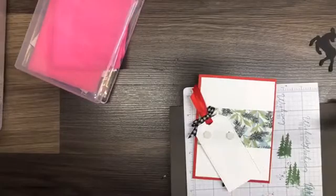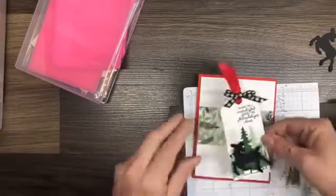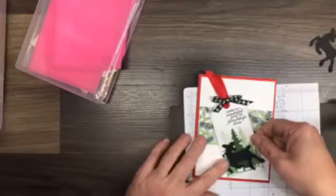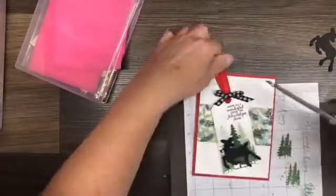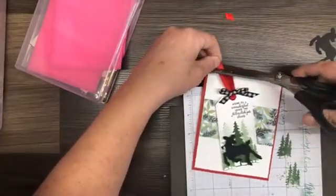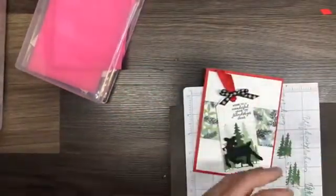Oops, I stuck these two dimensionals together. That's not cool. There we go. And this one too is outside my comfort zone. It's on an angle. But look how cute that looks. I like it a lot. I have an extra deer, so we can put that in our scrap bin as well.